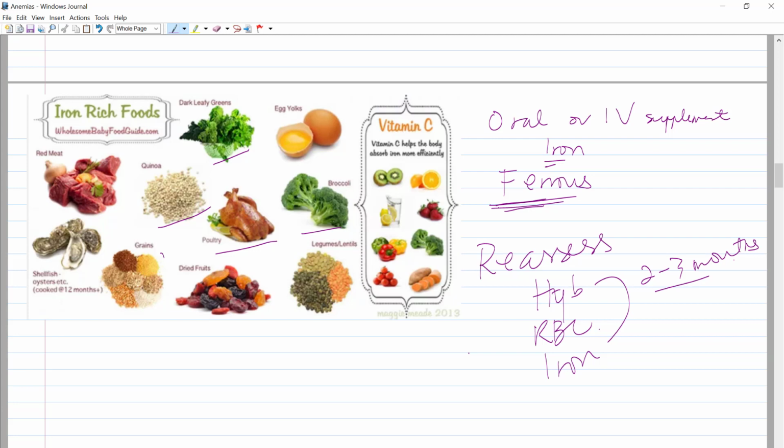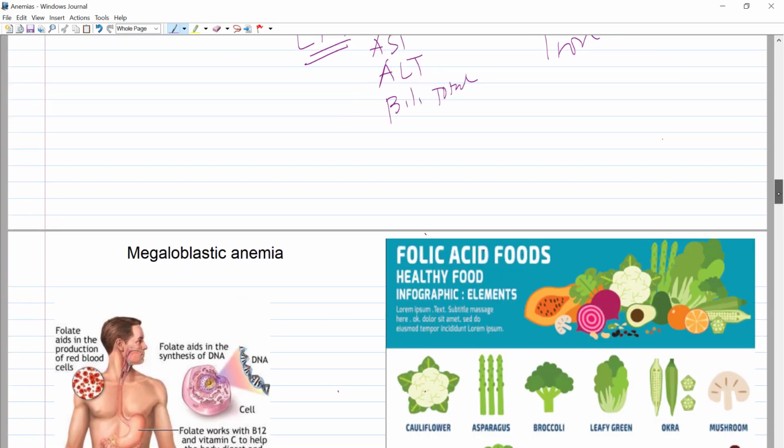Now, remember, we have to monitor patients who require lifelong iron supplementation for potential liver problems related to the iron storage. So, even if we're giving them iron supplements or other sources of iron, we have to check the patient's liver function tests. Okay, because if there is any abnormality here, it means we have a problem with iron storage. So what are the liver function tests? AST, ALT, and bilirubin total. Okay, and that's it for IDA.